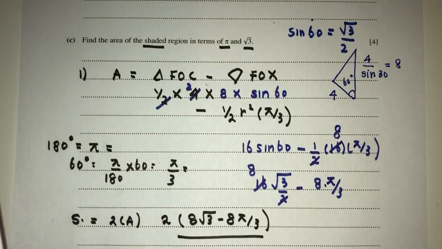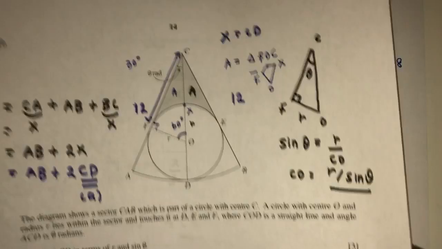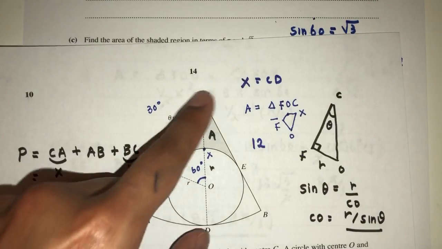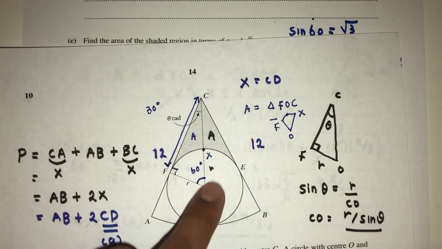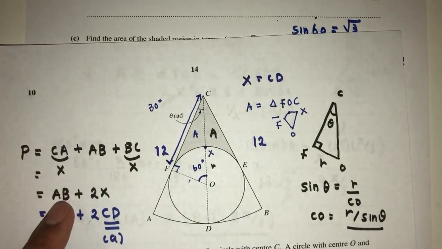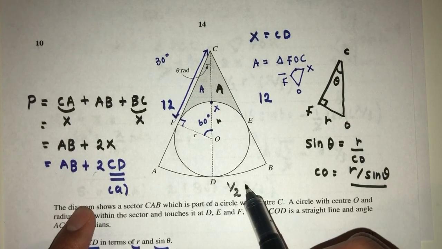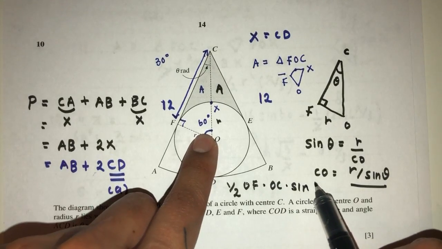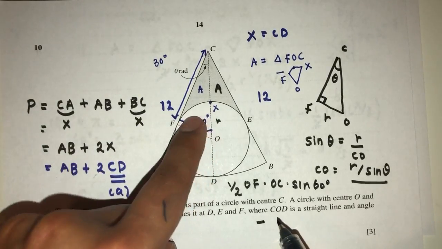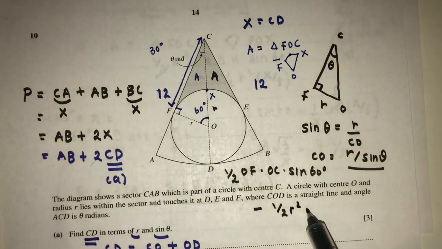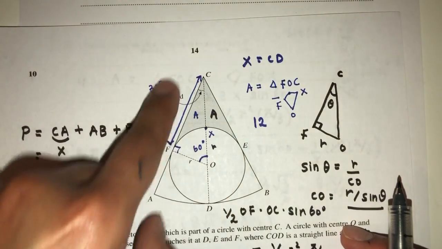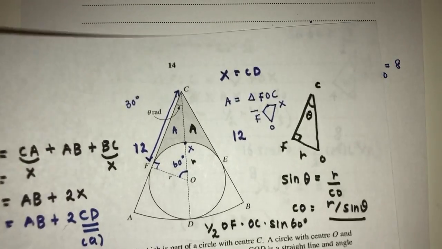So the main idea here is correct. If I did some kind of minus plus mistake, just comment below, provide the right step, but the idea here is right. So to find this area here, we have to first forget about this piece. Look at one by one. To find this area A, we take the area of the triangle minus area of sector. Triangle can be found by using the formula half times the 2 sides, which is OF times OC, and then sine of the angle, which is this one, minus area of sector, which is formula half r squared, and then the angle is 60 degrees, which is pi by 3. Now once you have A, to find this area you have to multiply by 2 because they are the same.